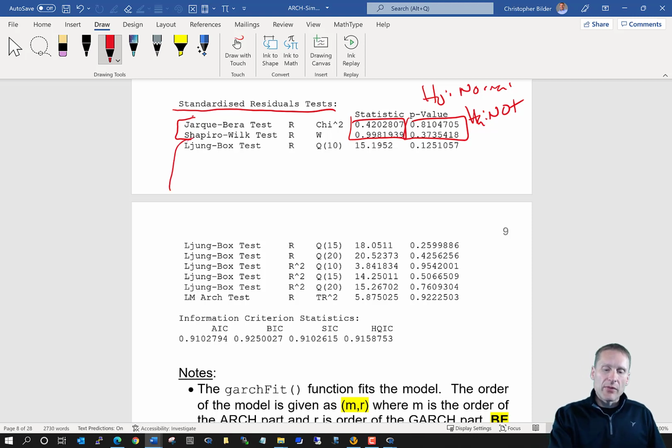Then we have some Ljung-Box-Pierce test statistics here. We have two separate ones. Notice we have some that are labeled with R. That corresponds to the residuals themselves. For lags up to lag 10, for the test of all these autocorrelations, we get a p-value that's relatively large. So there's not sufficient evidence against zero autocorrelation. We also see an R squared there for lag 10, 15, and 20. This corresponds to doing the same test for the squared residuals.